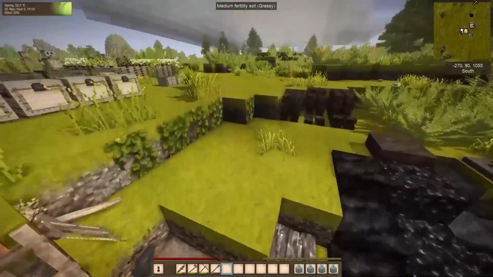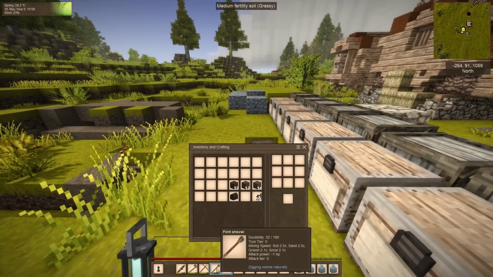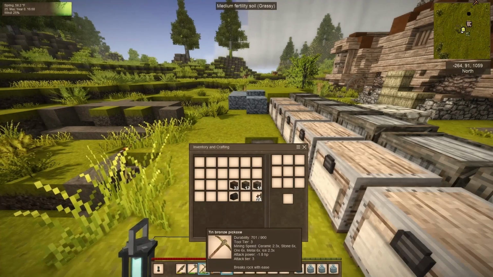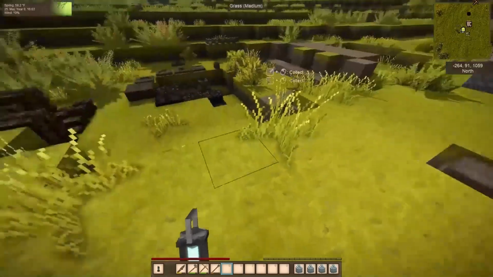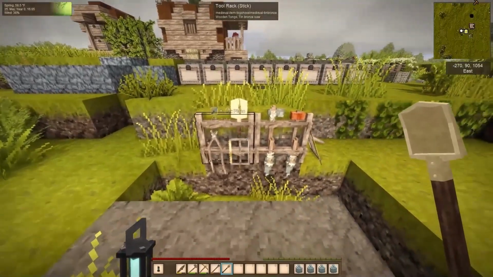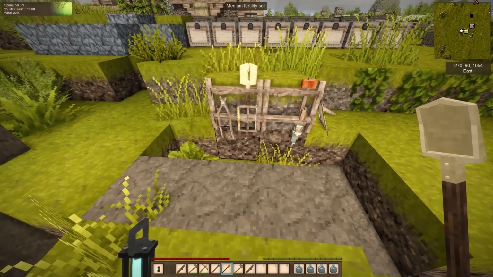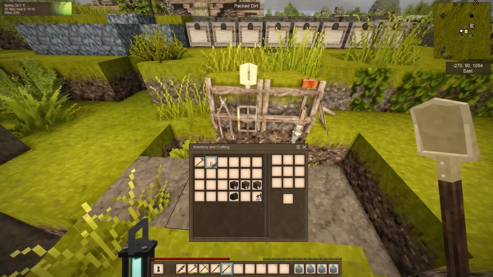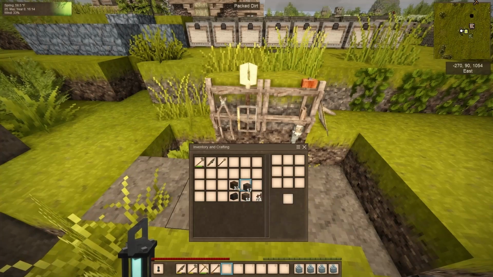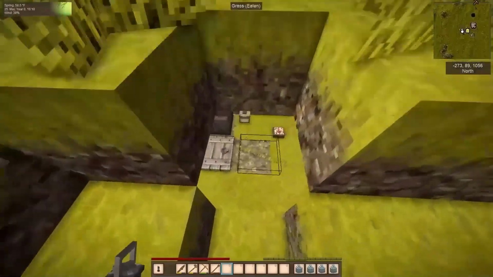Okay. I think our next plan, let's grab a shovel and an axe and a knife. Say we have a shovel, an axe, and a knife. Oh, our axe doesn't have a lot of life in it. Let's put these up here. They are the backup plan. Let's go grab some food.